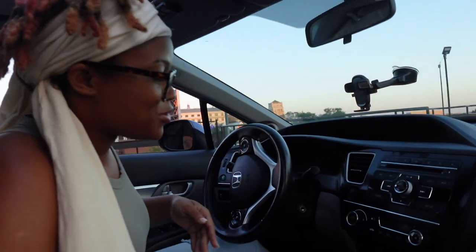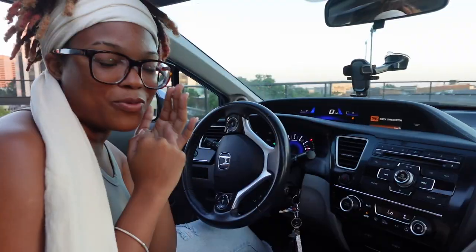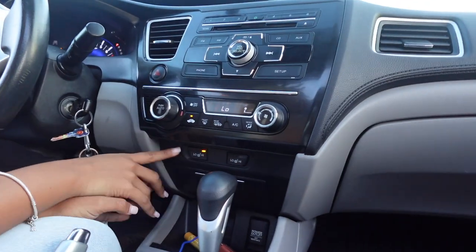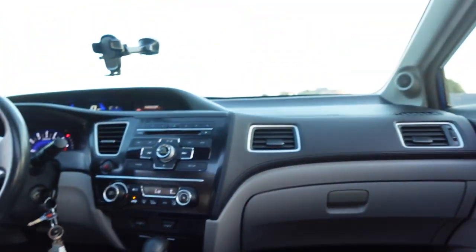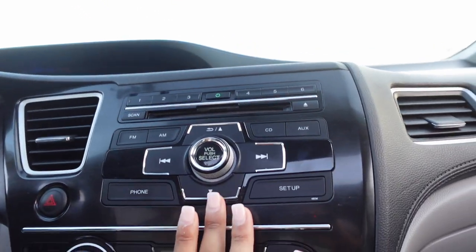Look, we're inside the car now. As you can see, we got the dashboard. I'm gonna turn it on for y'all so you can see what it looks like when it's on. One thing I really like about this car — I got econ mode, which saves me on gas. And another thing: it has seat warmers. High, low, passenger, driver — everybody's getting their seat warm, except the people in the back. It is a 2013, and you know how you can tell? I do not have Bluetooth. It's aux only, that's all I have. And you know what? It's fine because before, my aux wasn't even working on my old car.